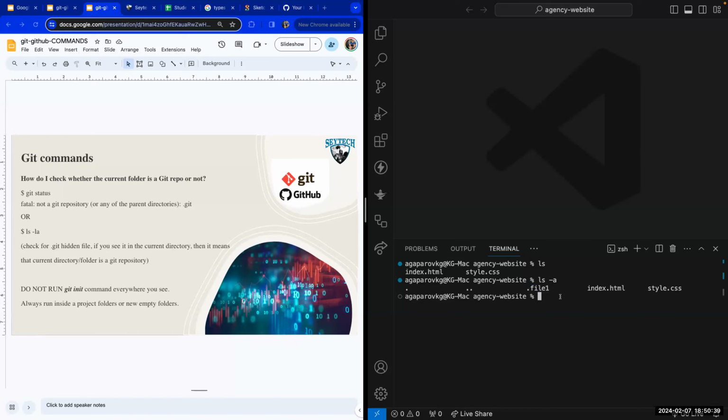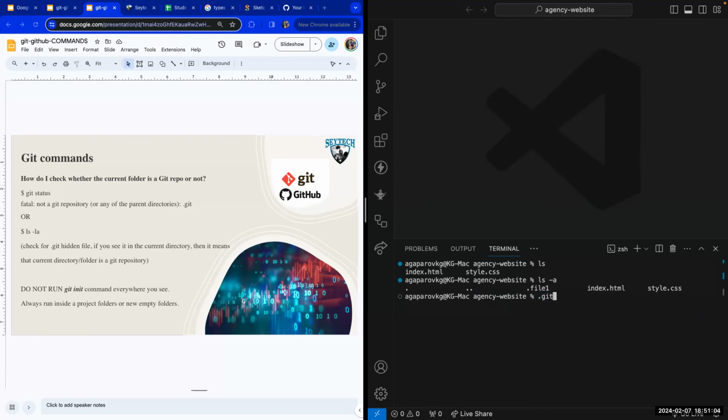Right? So when you run the git init command, Git will create under the hood a folder called .git. This is how it will track the changes under this repository, under this folder.